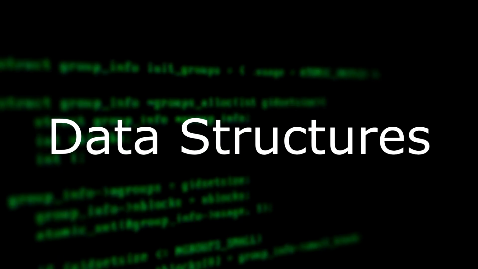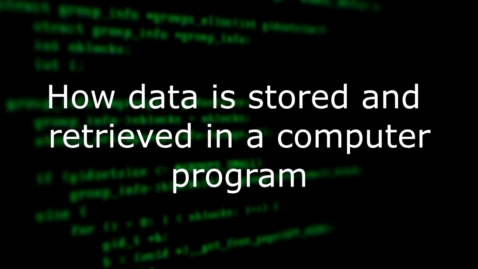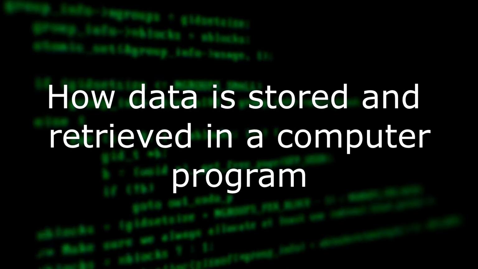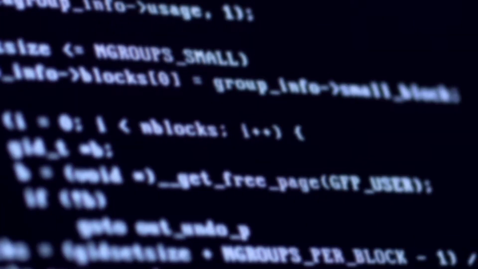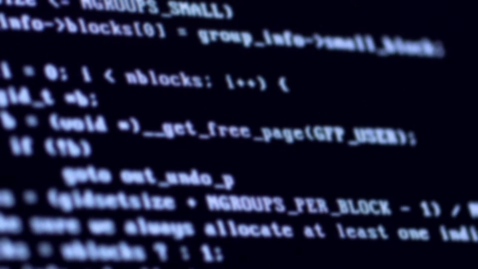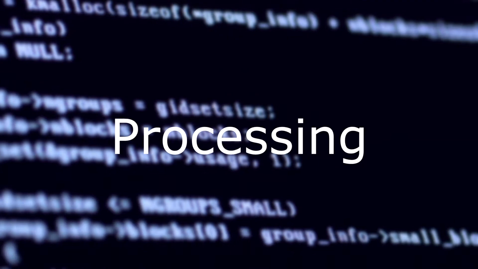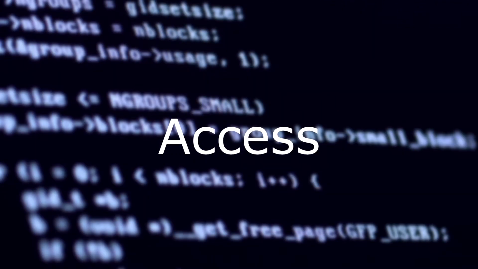Today we are going over data structures. In simple terms, data structures are how you're able to store and retrieve data in a computer program. There are many types of different data structures, but they all have similar functions such as inputting data, processing data, maintaining data, and retrieving data.